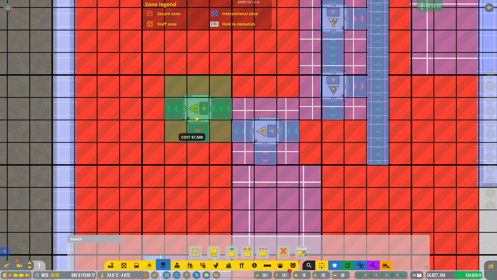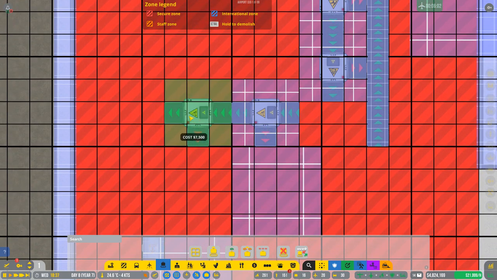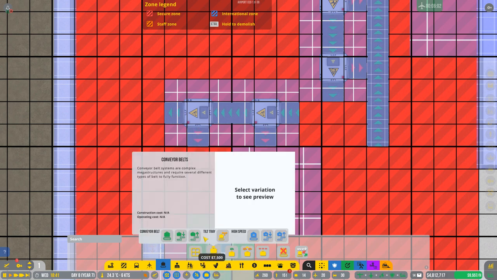I'm trying to keep a tight footprint here. It's a different design than I've done before. Sorry for the fumbles and struggles here as we put it together. Baggage flow is a challenge.